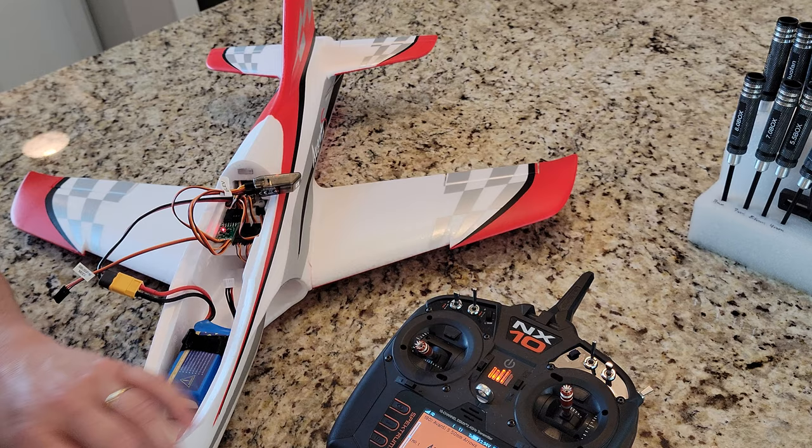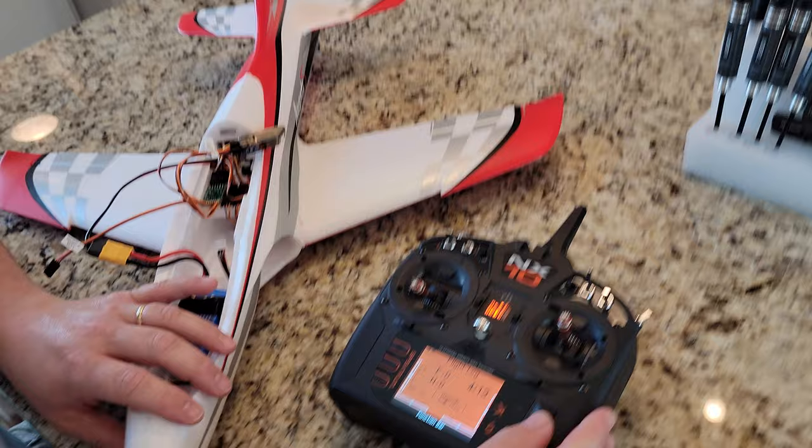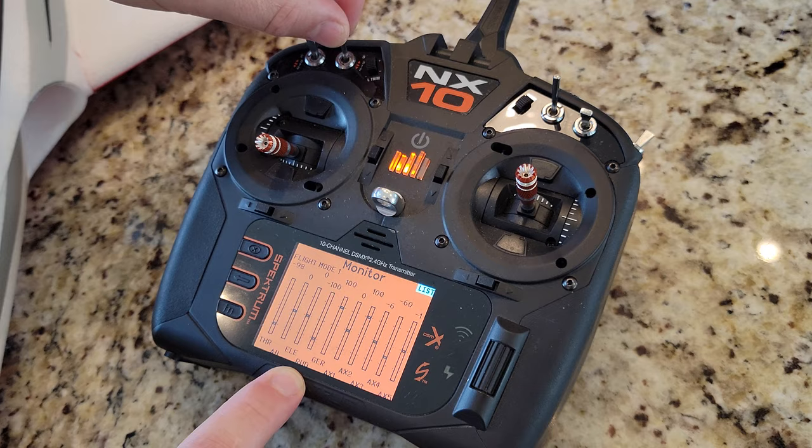I'm not seeing a change in state at all. That's still forward. Not seeing anything, guys. Look at the monitor mode. Here's monitor mode. So we're looking at rudder. All the way down, all the way up, okay? Forward thrust.